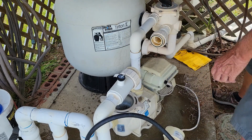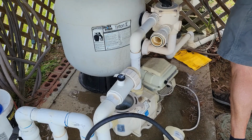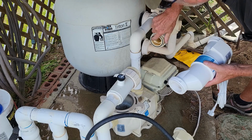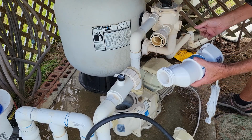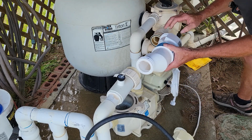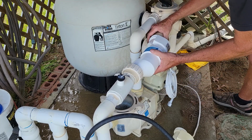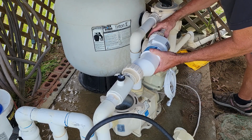And I think they say these don't really matter which way you put them back in, but as far as direction and flow, well, I'm going to keep mine going the same exact way. Check to make sure your gaskets are good. They do have some silicone you can put on there. I don't have any with me right now, so we're going to go ahead and just reuse what we've got. And just be careful putting it back in there. You don't lose the rubber gasket. Put that started a little bit, and then bring this one up, start it.